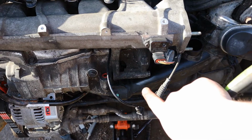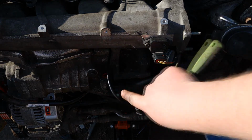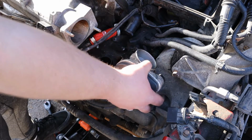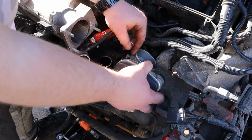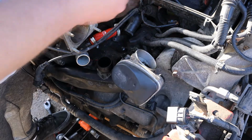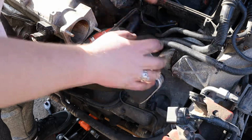So I've got the intake pipe with the throttle body in the end. I've got it bolted in here as a little 8mm bolt. I've refreshed the gasket on that. So I'm going to bolt the throttle body onto the bracket now. Just these longer silver bolts. And there's obviously two of them. So we're going to drop them in and bolt them up, which will help keep the throttle body in position.